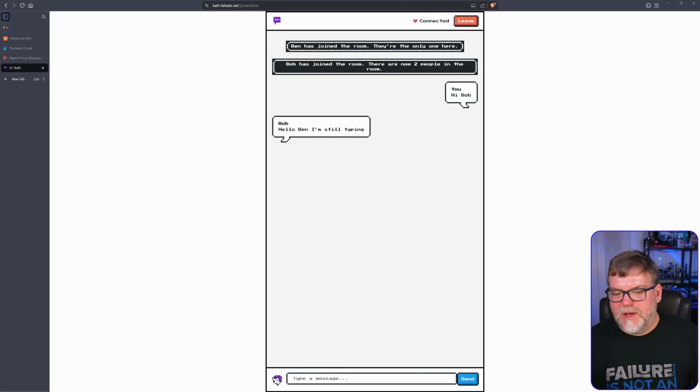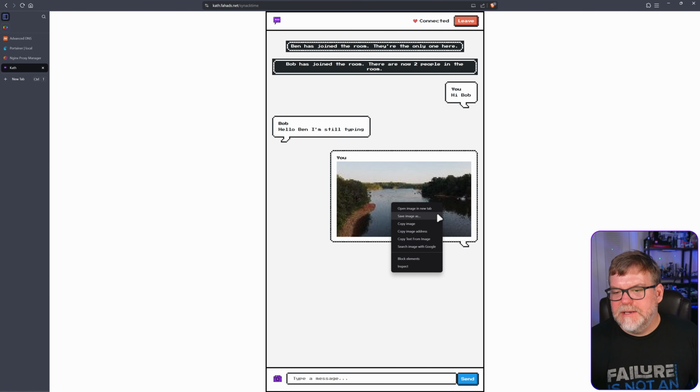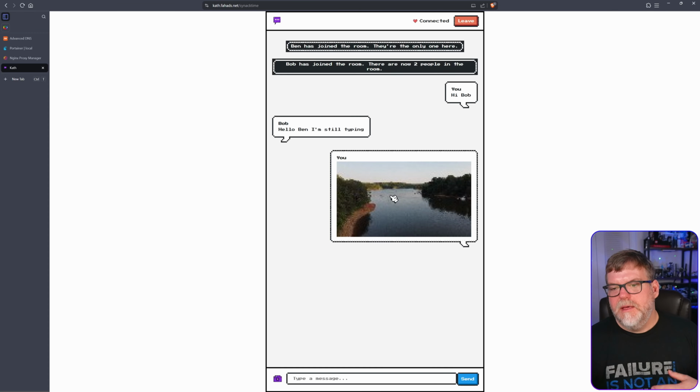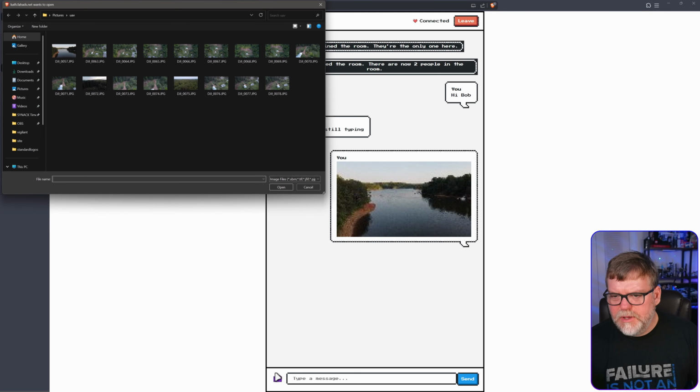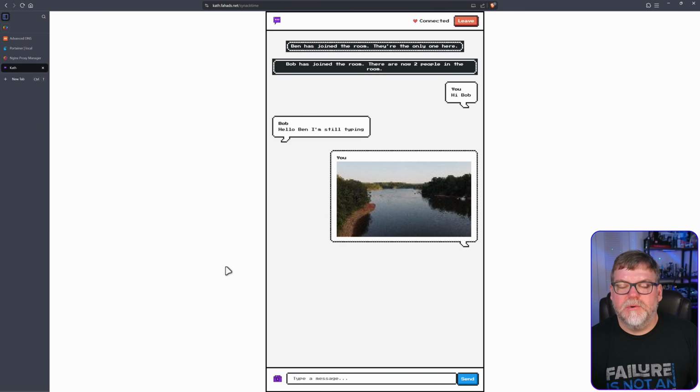And like I said, you can also put images here. If you wanted to hit the image button and put a picture in, there we go. It's kind of pixelly. However, you can save it here and it will be the full blown image, so it won't be pixelly. I think the only thing you can add here is images, if I am not mistaken. Yeah, nothing else shows up. So just images, and that's okay. You're not going to be transporting files back and forth.